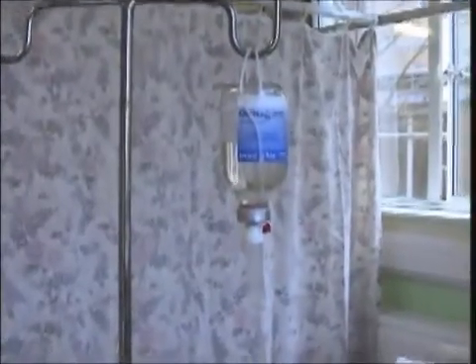More recently we've been using another form of treatment called intravenous immunoglobulin. Blood from donors is pooled, the antibodies are removed from the red cells, and a concentrated solution of antibodies is made. The patient is then given those antibodies by a drip into a vein in the arm once a day for five days. Through mechanisms we don't fully understand, that very high dose of antibodies interferes with the antibodies that cause the myasthenia. The effects are very similar to plasma exchange — a response within a week or so, lasting between six and eight weeks. When the myasthenia is severe, these are very useful treatments for improving strength and allow time for the steroids and other drugs to become effective.